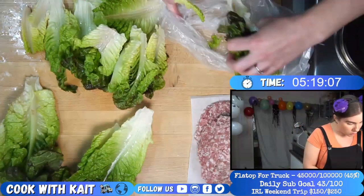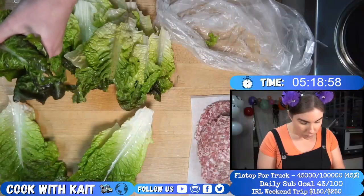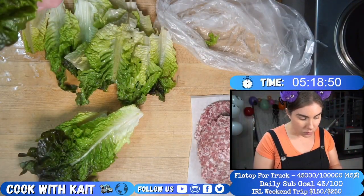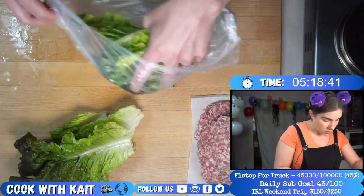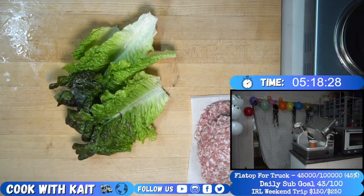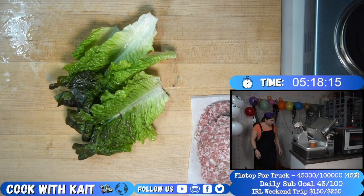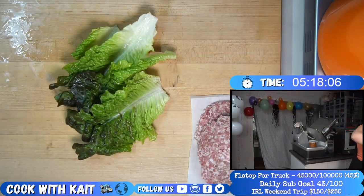I mean, it's not really the season for fresh greens anyways. I'm sure these are all coming from the greenhouse, but still, right? That'll be enough for us. And I'll make a nice little crunchy salad with all of these end pieces sometime during the week. So I'll just have to wash that up for sure. Then use the salad spinner. That's the one. So don't break up the leaves.